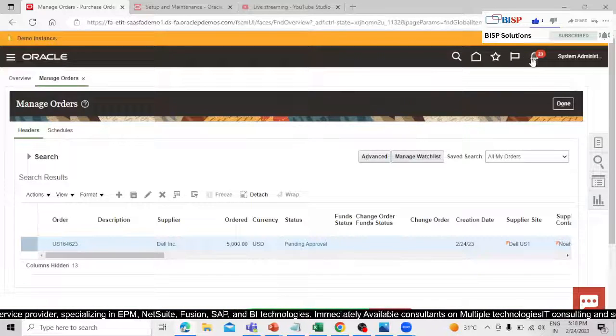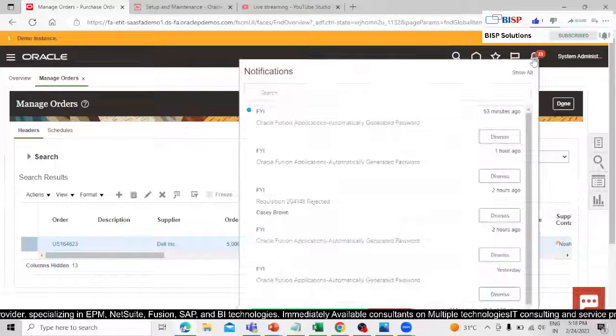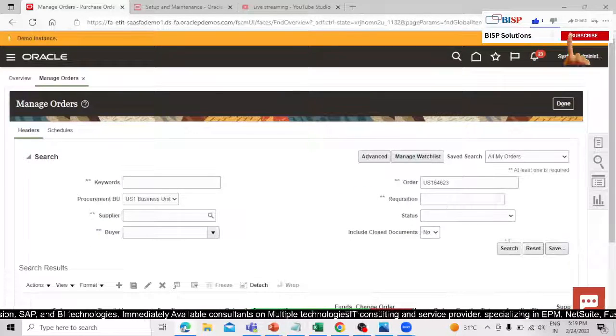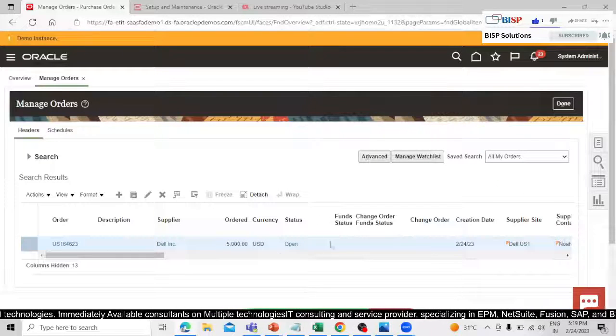It will take time. See, it's approved, right? This request is approved by the system, right? So this is our purchase order, and click OK.